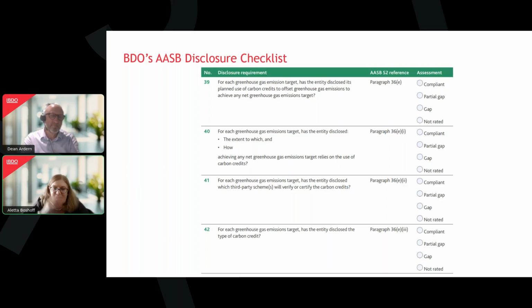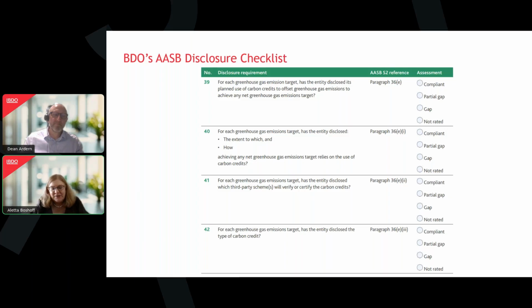What I've done here is I've just taken an extract from our disclosure checklist, and I've given you a link earlier in the presentation. There's a number of disclosures. These are the last disclosures in AASB 2. And it's all set up by, you've told us about your governance, you've told us about your strategy, you've told us about your risk management, you've told us about the metrics you've set. Very importantly, you've told us about your targets, potentially targets around reducing greenhouse gas emissions over time to align with the Australian targets, etc.